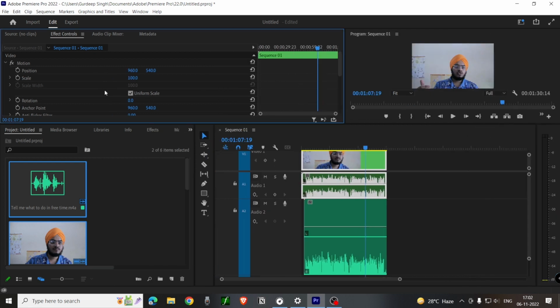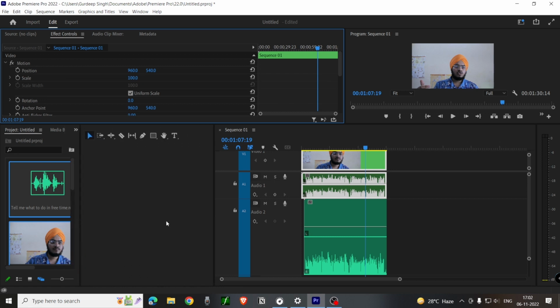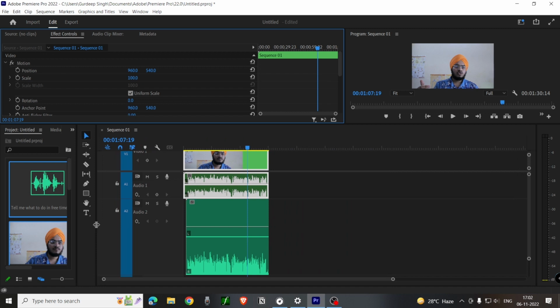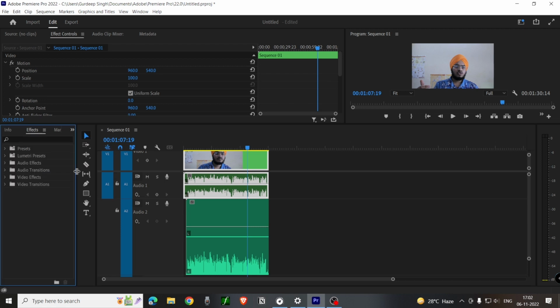And this is the effect control panel, and this is the most usable one. Let me compress this one, and we can do it according to our need. I always make it as short as possible, because this has no more need. The only main thing needed for us is here and this effects panel. Okay, here we got the presets of the effects.